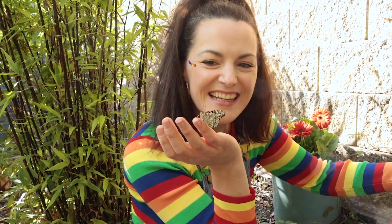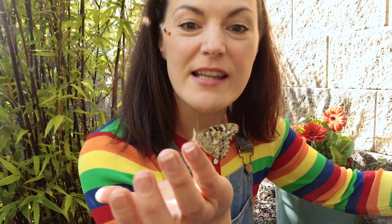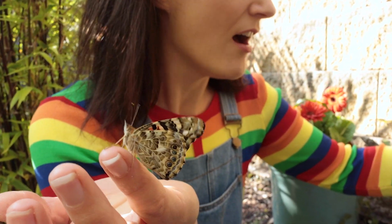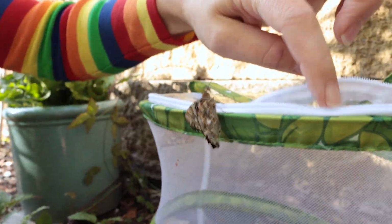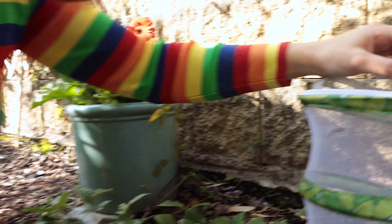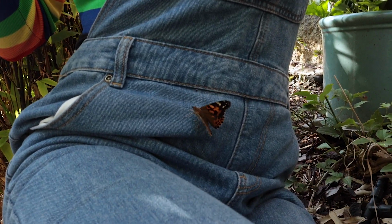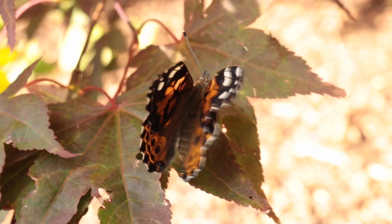Isn't it amazing? So there's lots of different types of butterfly, different species, and our ones are called painted ladies. Painted ladies. So like you took your colouring pencils and coloured them in. Look, this guy's right on the edge too. What do you think? It's a little windy here today, but this is the calmest day that we could find. Hi, little guy. Bye. Shall we sing our little butterfly song to let them go?